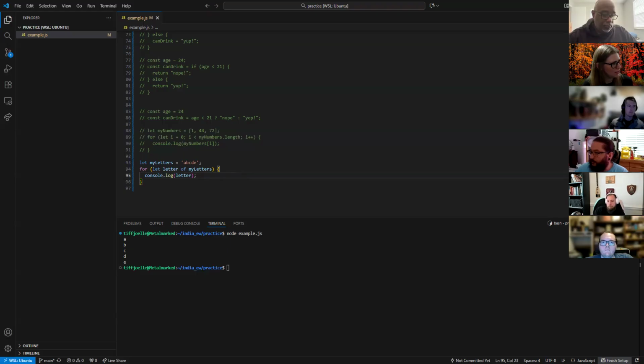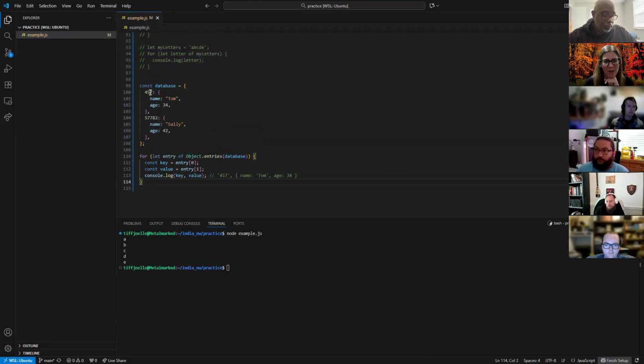Lastly, objects. Objects can be iterated through as well. We can do a for of in our objects. So let's take a look at the README one.